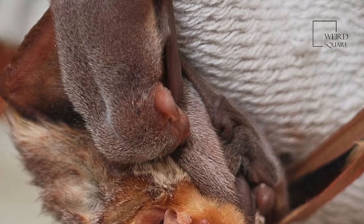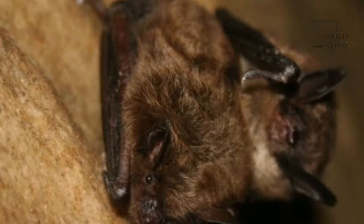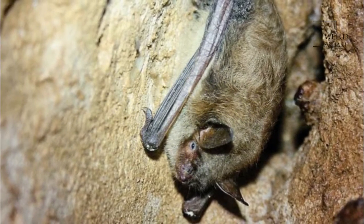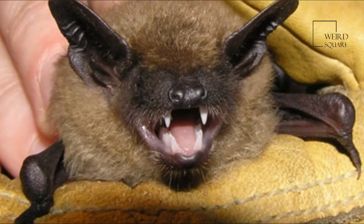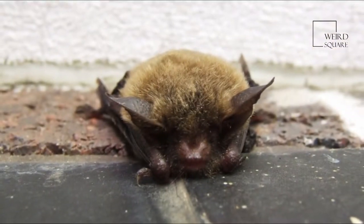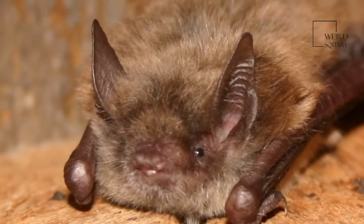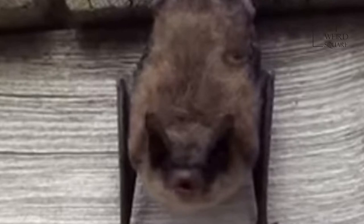The little brown bat lives in three different roosting sites: day roosts, night roosts, and hibernation roosts. Bats use day and night roosts during spring, summer, and fall, while hibernacula are used in winter. Day roosts are usually in buildings or trees, under rocks or wood piles, and sometimes in caves. Nursery roosts are in natural hollows and buildings, and have been found under the sheet metal roofs of trappers' caches and attics. Night roosts tend to be in the same buildings as day roosts, but in different spots that are more constrained, where the bats pack together for warmth.